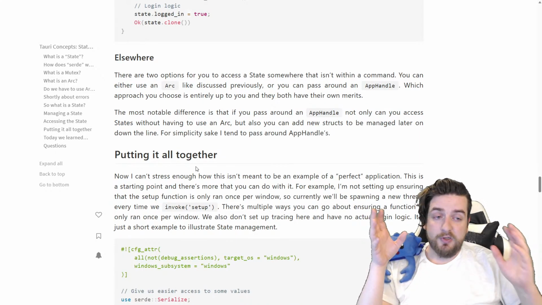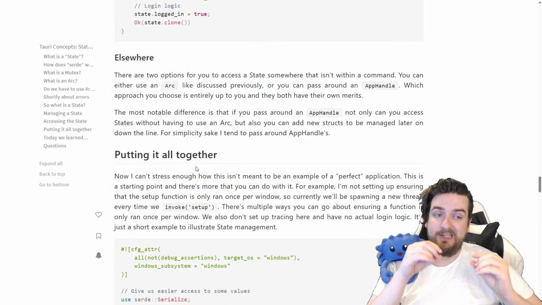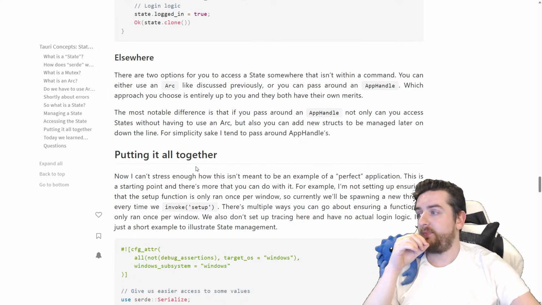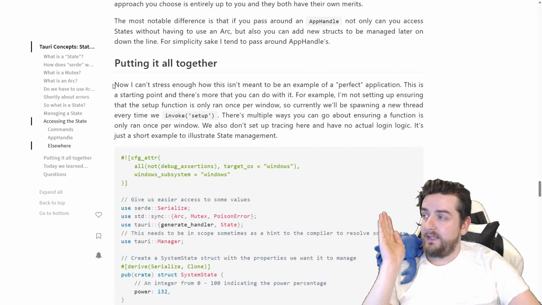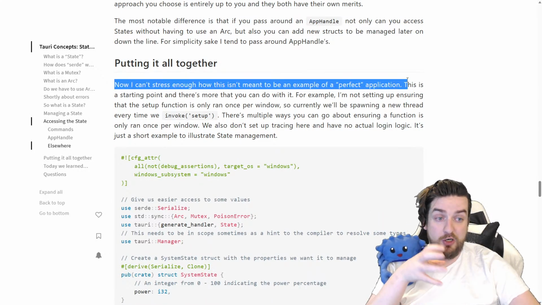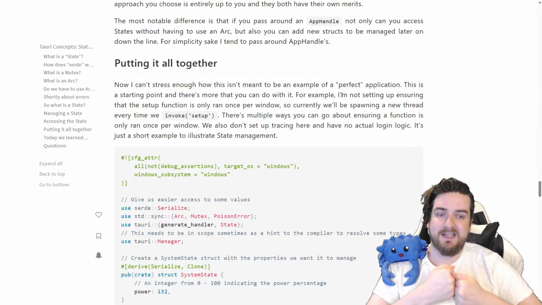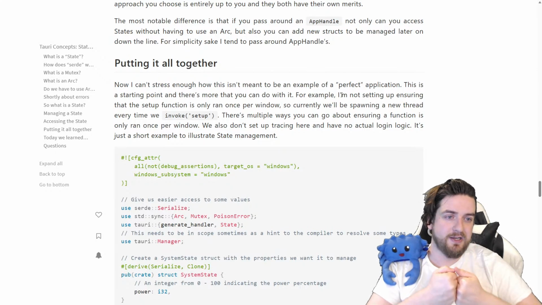So let's put it all together, shall we? By creating a tiny little app. I cannot stress enough that this is not an example of a perfect application. Yes, I am in the Tauri working group. Yes, I know more than a lot of people about Rust and Tauri.